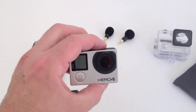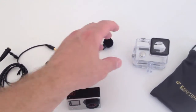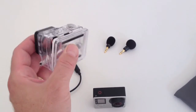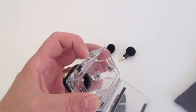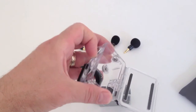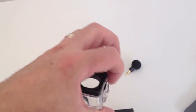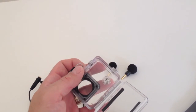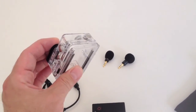And guess what — yep, I lost it. So that's one minor complaint. People say you just need to put it inside the waterproof case and snap it shut, and then it'll stay in there and you'll never lose it. But only after opening and closing this thing about 12 to 15 times, some of the plastic on the clip frayed, so it's basically broken now. So yeah, that's another minor complaint.